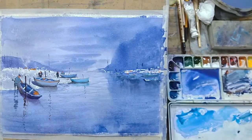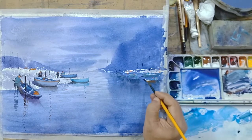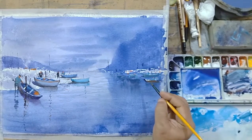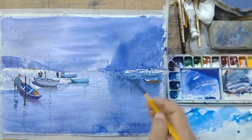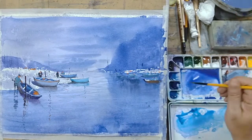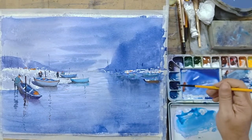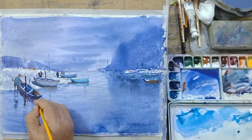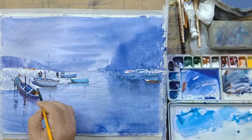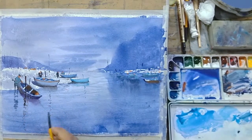This one I will try to cover with some black or bluish stuff. Let me take some very dark ultramarine blue and burnt sienna and clear some of this stuff. This doesn't look good. Okay.